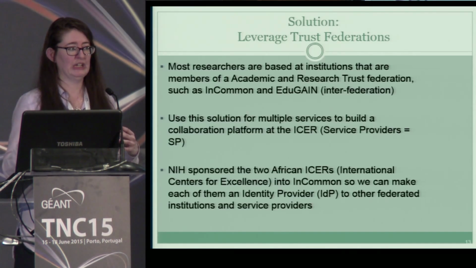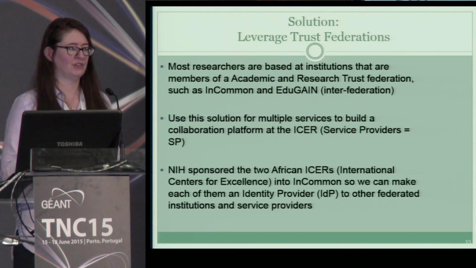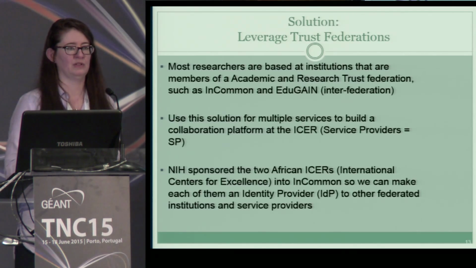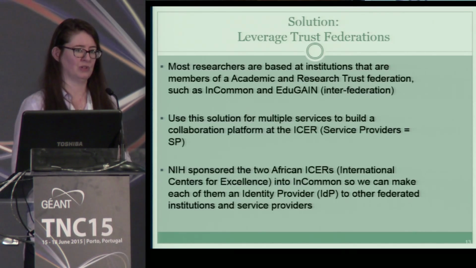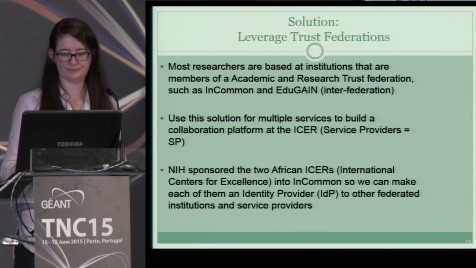And in the particular use case we're talking about here, they're using 2 international centers for excellence, we call them ICERs, as the base use case for, okay, let's see if we can truly make this work in the manner that we want. If we can make this collaboration work using identity federation, using the variety of tools, using a collaboration management platform, can we actually make it happen?